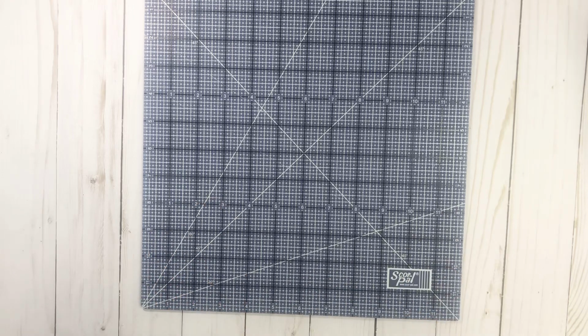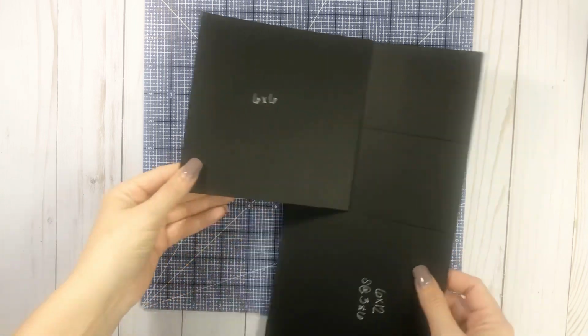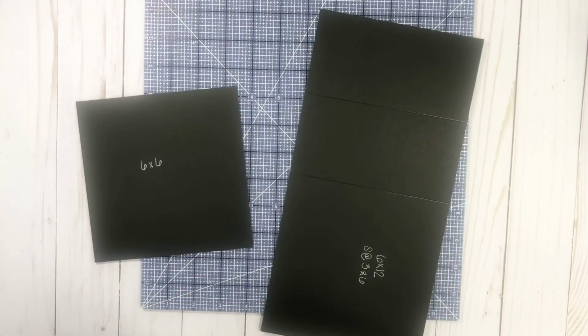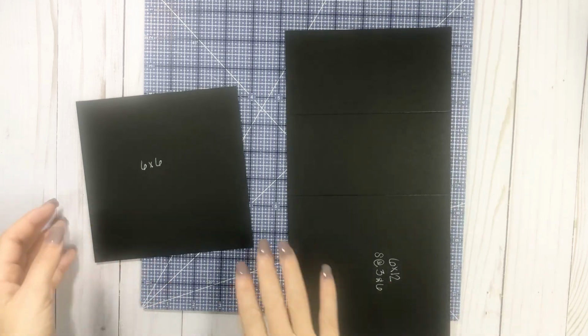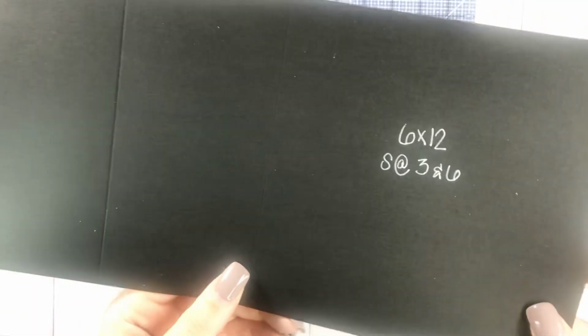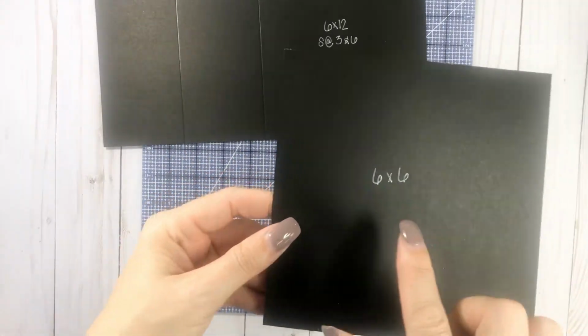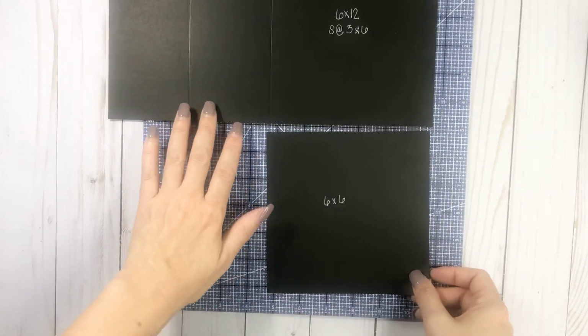Okay, so what we need is to make the actual easel card. I've shown this before, so most people know how to make these. Everyone has them on their channel, so this is definitely not my creation, just so we're clear. But what you're gonna need is a piece that is 6 by 12, and then we're gonna score it at 3 and 6, and then another piece that is 6 by 6, like that.